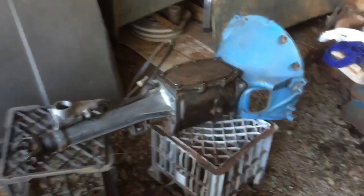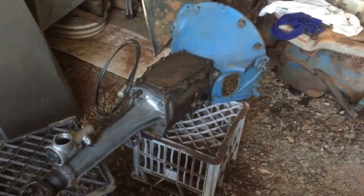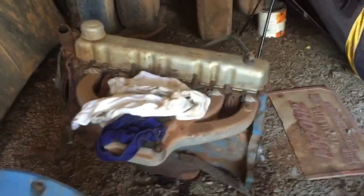Without the story, without how cool it is, without the K10 running gear, it's just a great VC ute. So here we've got the gearbox off it. You will see a few pics, but the bell housing was chock-a-block full of hornet's nests. It's now been cleaned up and it's looking quite good. It looks quite nice and neat inside.